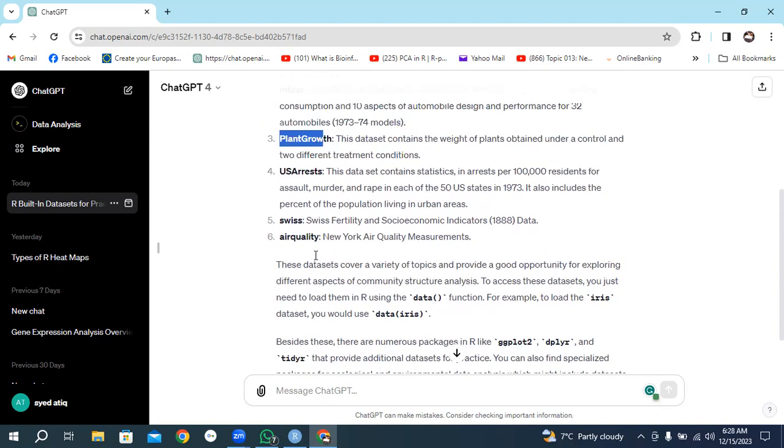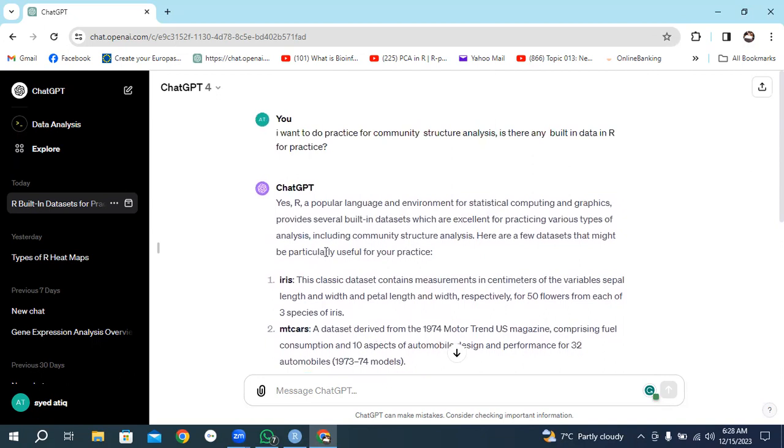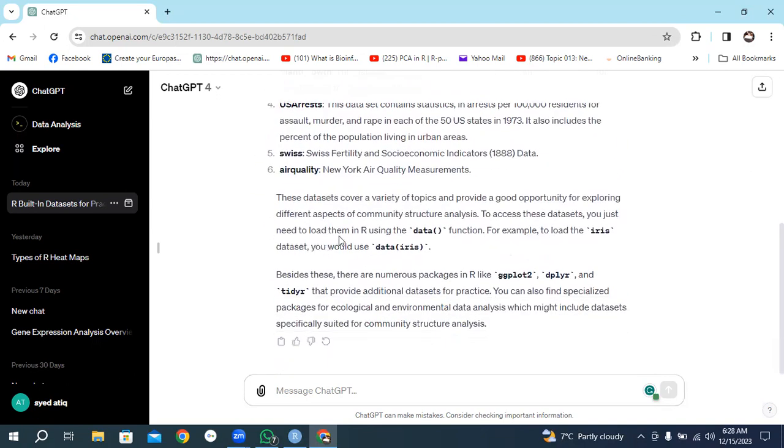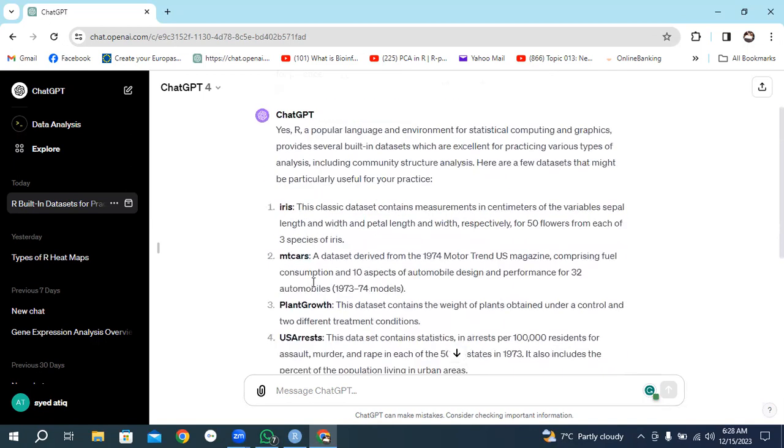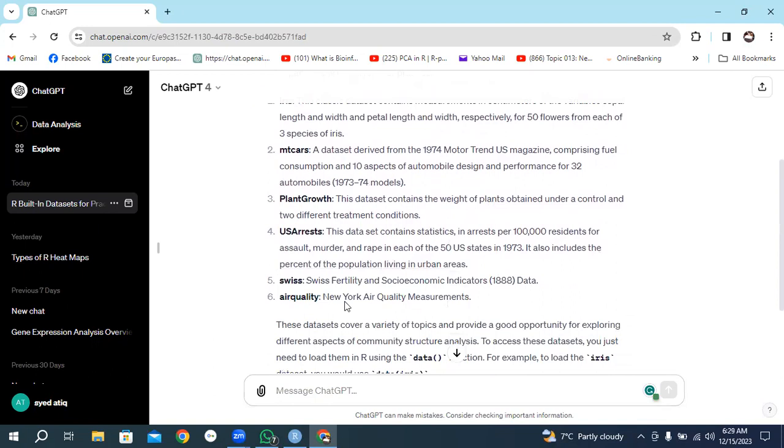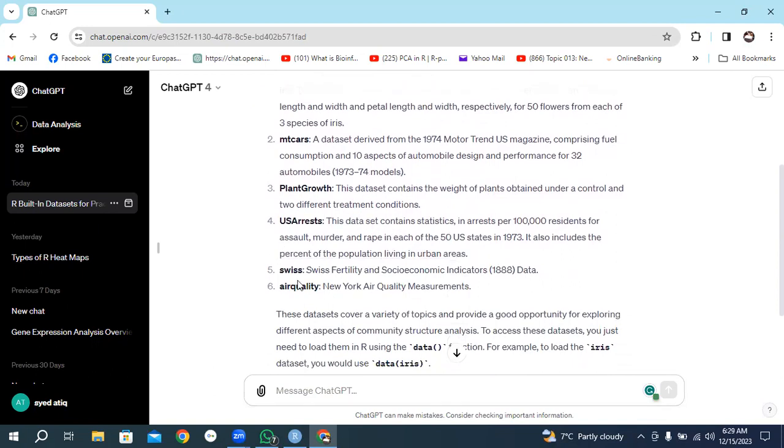But for example, I have an ecological data set. I have ecological data, either zoology or plant biology. So there is no related data set. Iris is also a morphological data set. Mtcars is not related to biology. PlantGrowth is a physiological data set where some treatment has been applied. USArrests is also not according to our need.